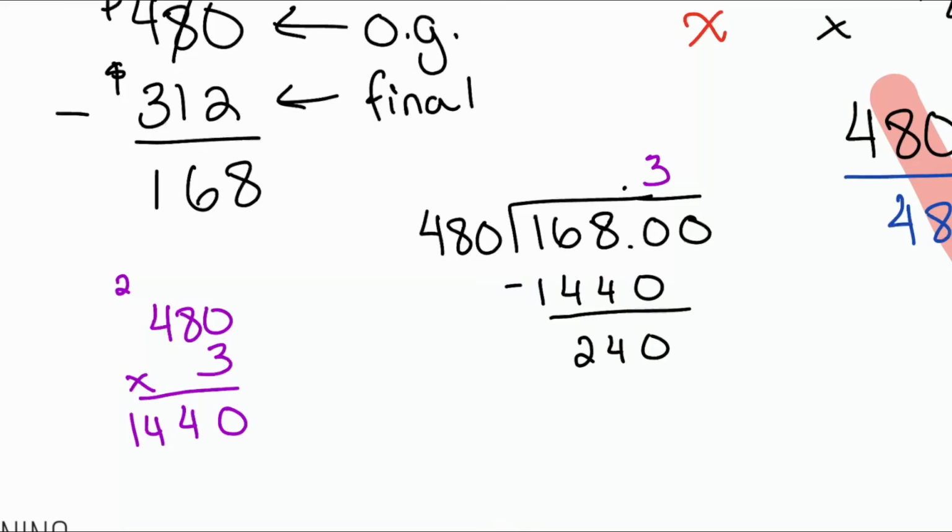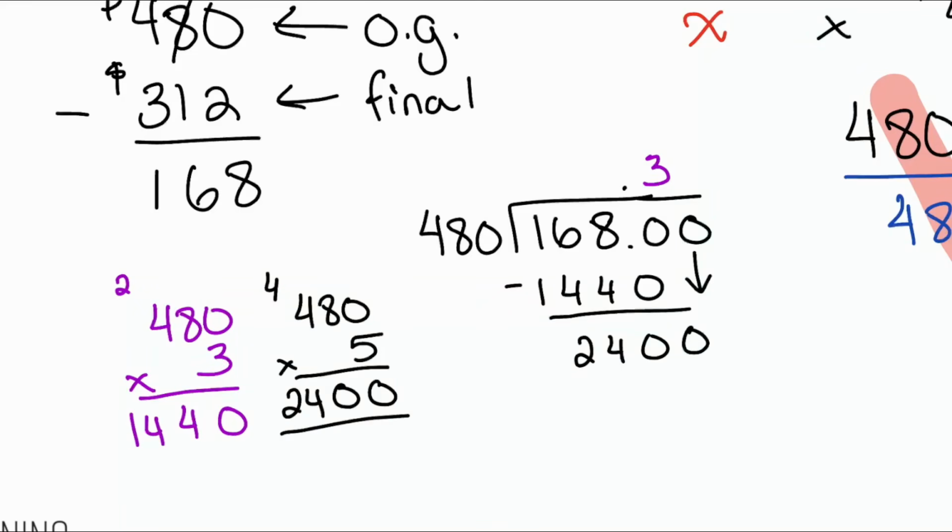240. So once we're there, we'll drop that 0, and we'll ask ourselves, how many times does 480 go into 2,400? And that's going to be 5. Mental math will help you see that much faster, and I can prove it to you right over here. When you multiply by 5, it's like multiplying by 10, and then cutting in half. 4,800 cut in half is 2,400, so that's how I know. But we can go ahead and do this. 0 times 5. 8 times 5 is 40. 4 times 5 is 20. Carry the 4 is 24. There's your proof. So there's why 5 goes. Clean division.